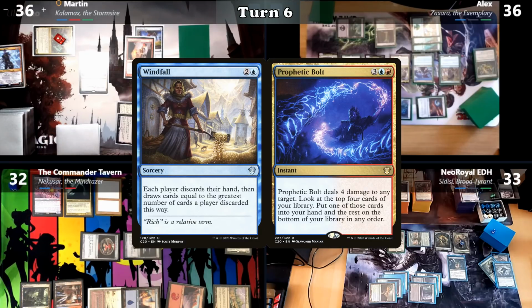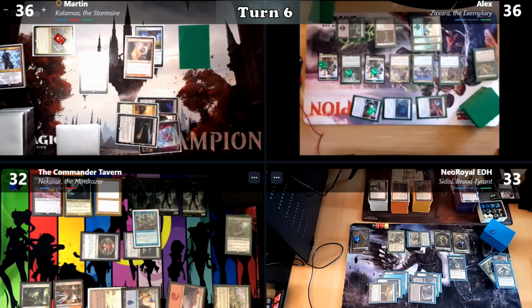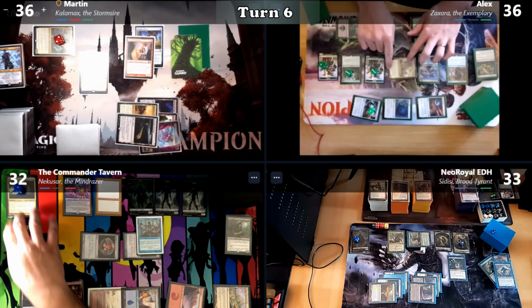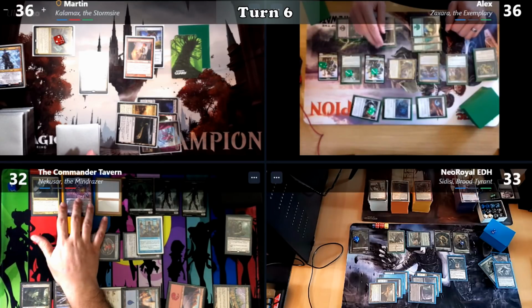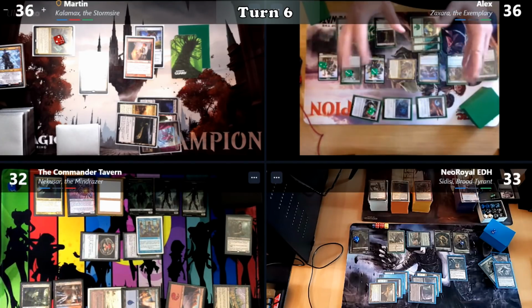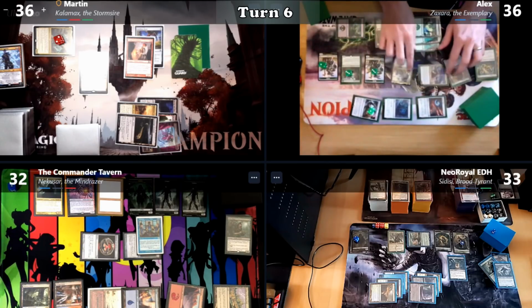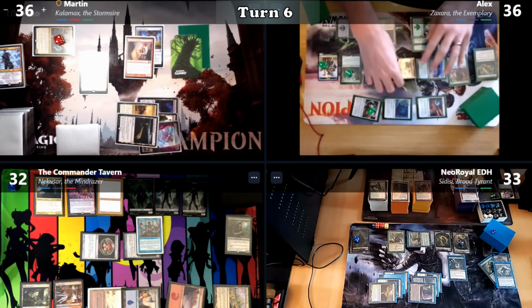He copies the spell, putting a +1/+1 counter on Kalamax, and makes a 1/1 elemental. Martin then chooses to deal 4 damage to Nekusar and Zaxara, and I respond by tapping my commander to add 2 blue mana to my mana pool. I then untap the Nightmare Hydra with Kyora's Follower and tap it again to produce another 2 blue mana.